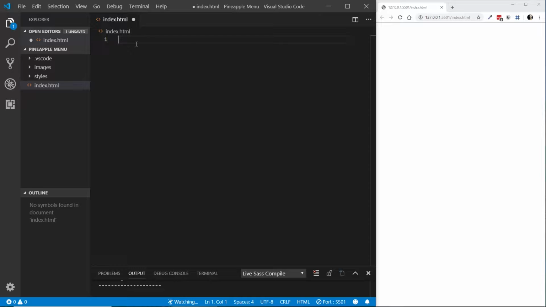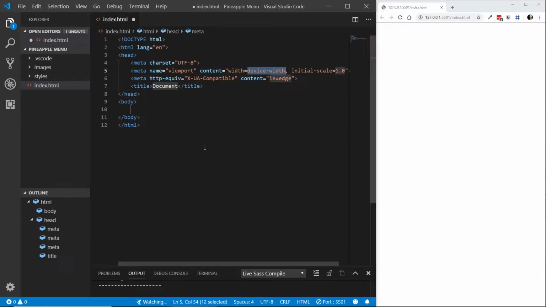But to start with, let's create our HTML, and to do this we can use Emmet. So if you just type HTML, the Emmet abbreviation should come up, and we'll be using HTML5. So this is already setting up our HTML for us, which is great. Let's name the project pineapple menu.